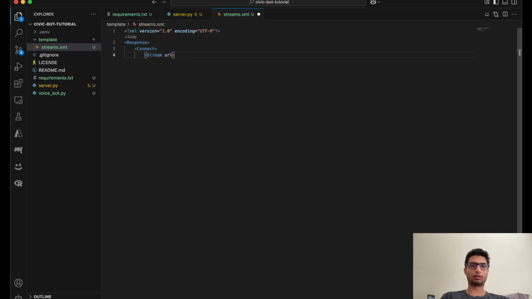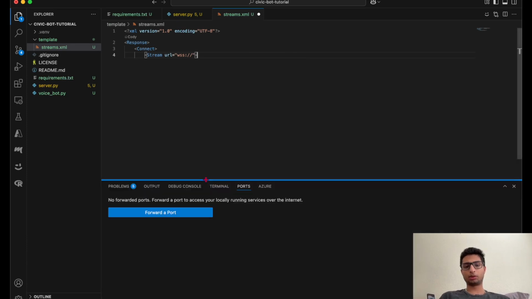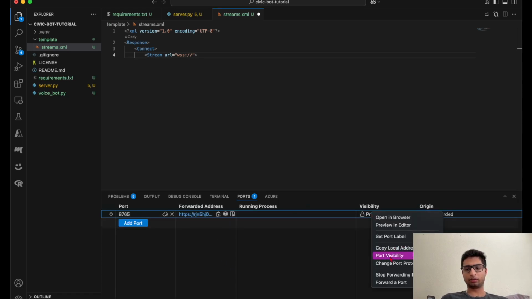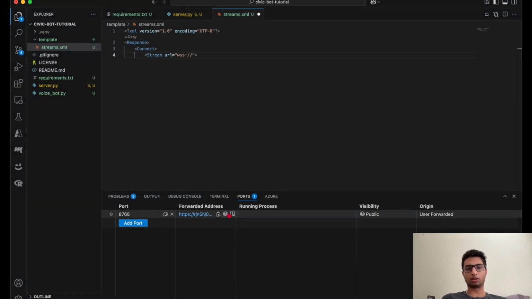And inside the stream, we're going to have our URL. Here we're going to use ws://, and then we're going to want to use the port that we're exposing. Because we're running this locally, we're just going to expose one of our ports locally. I'm going to use Microsoft's port forwarding tool from VS Code. You just open it up from VS Code, and you can set it to public. You can use ngrok as well. Anything's fine, it doesn't really matter. Just make sure to remove the https://, and at the very end, make sure to put the ws, because that's the endpoint that we're targeting.